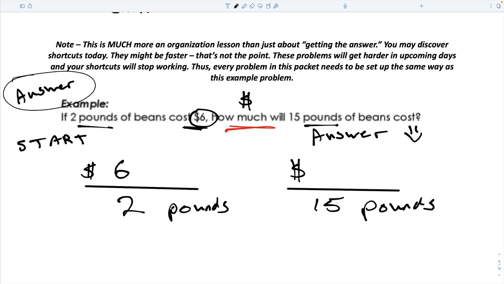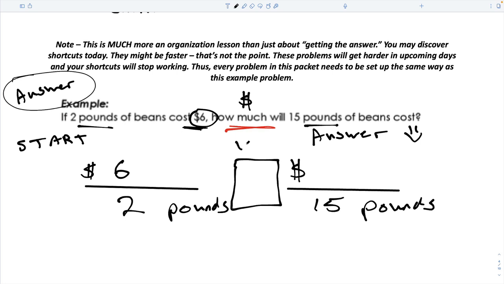If you put 2 on the top because it's listed first, be careful of that. Sometimes they'll do this, the first listed, but it's not actually the first thing in your ratio. You need to match dollars with dollars. You've just set up your stuff. And right now, I have a clear path to my answer.